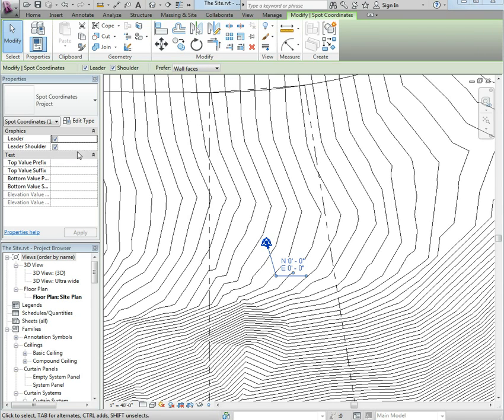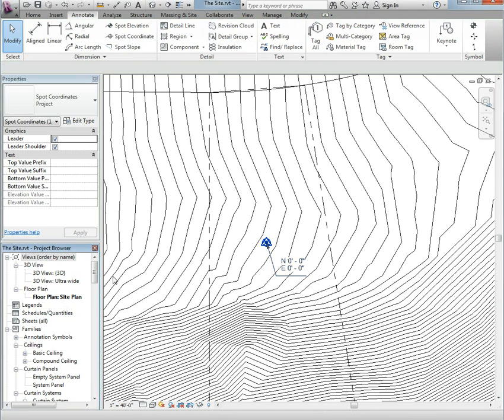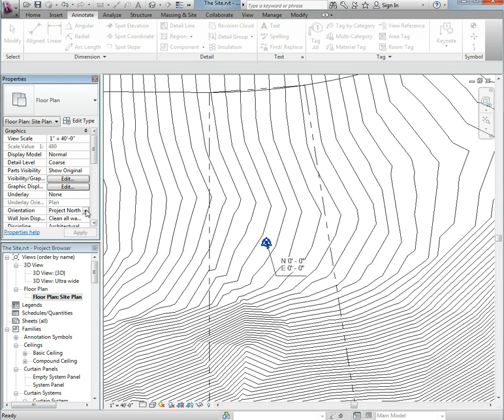So actually, first let's change the view to true north, because right now the view we happen to be looking at has project north up, so we'll change to true north. And notice absolutely nothing changed, because I haven't set true north yet. True north is currently oriented to project north. I happen to know that this line is actually, or should be, 21.7 degrees counterclockwise, so I'm going to just type that in. And you can use the rotate true north command to accomplish the same thing.